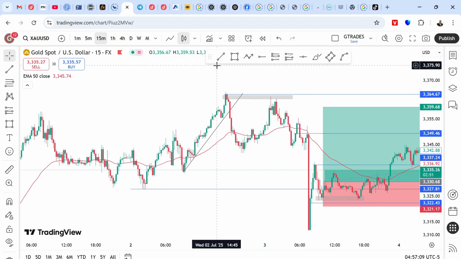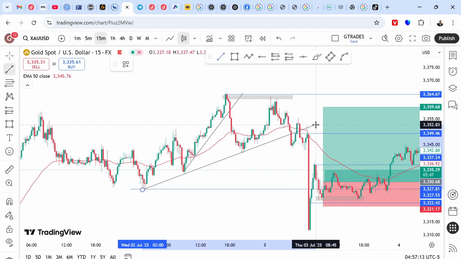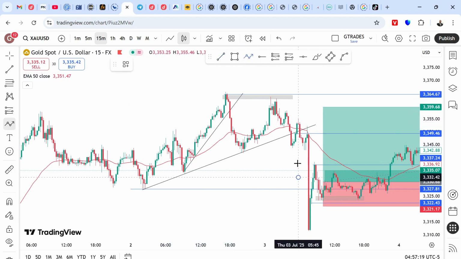Even if you miss this particular setup, you can also draw your trend line this way. You can see now the moment price created a new low, this particular low is lower than this low, right? It's even lower than this low. Now this is a change of character. Market broke below this low, came back to the neckline. You can see very smooth, and came down straight. If you had spotted this before the NFP, that could have been a very good trade.